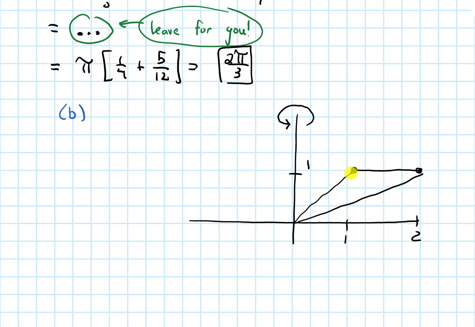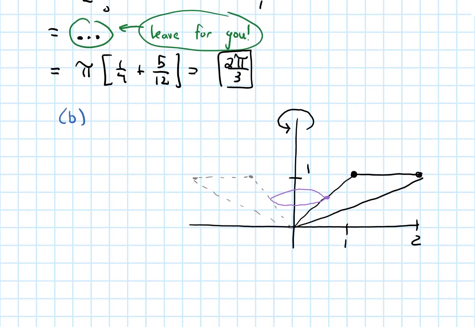I first am going to draw a mirror image of my shape reflected across the y-axis. So I'll get something like this, and this, and this. I reflected it. Okay, and now I'm going to start to draw the cross sections. If I were to take a point like this, closest to the axis of rotation, that's going to get looped around, it'll reach this far end, and then it'll come back. And if I take a point just further out in the x direction, that would get looped around. It would reach this far end and then come right back.